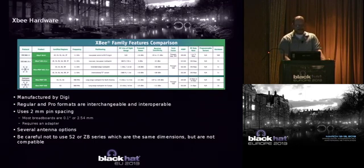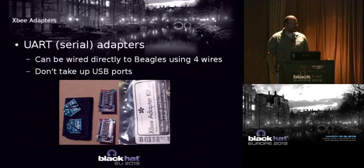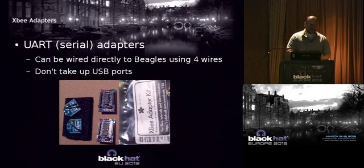Different antenna options, etc. Now, one thing you should be aware of, you're going to need an adapter in order to use these devices because they have 2 millimeter spacing, where most devices have 0.1 inch or 2.54 millimeter spacing. So you're going to have to get some sort of breakout board. When it comes to breakout boards, you have two basic choices. You can either do a UART or serial adapter or a USB adapter.